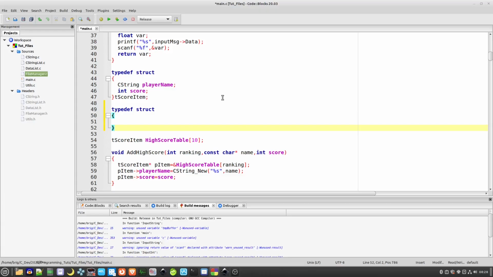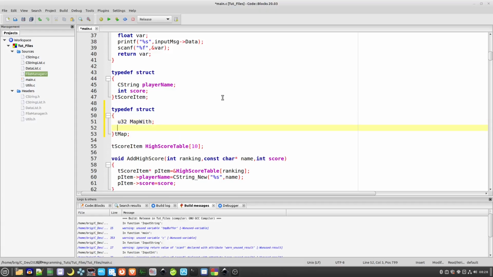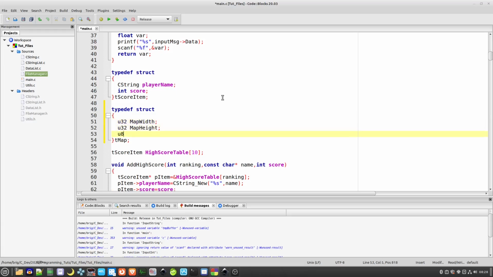So for example, say you were saving level maps or something like that. Maybe you would have a map width, a map height, and then you would have your map. So it would probably be something like that.